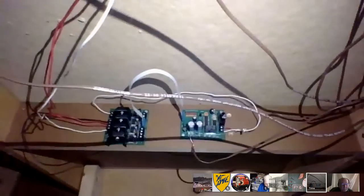Tom's a cool guy with an interesting layout going on. I've talked to him a few times before on here. There's some interesting stuff over there. He's got his control panel. You got to see his control panel. It's the way we used to do it, and I have to give him all kinds of credit for how awesome it looks, how much work it was. But it's also the example of why I would recommend DC for the faint of heart these days, because it is not for the faint of heart.